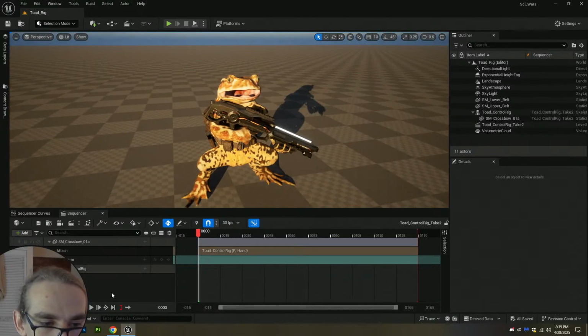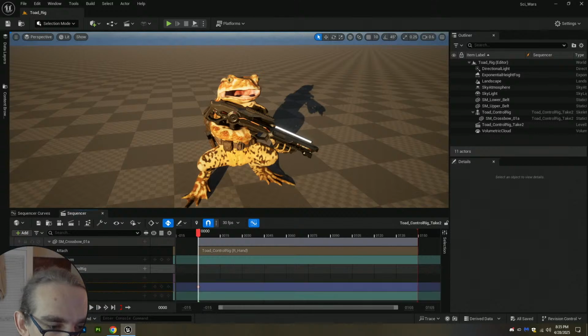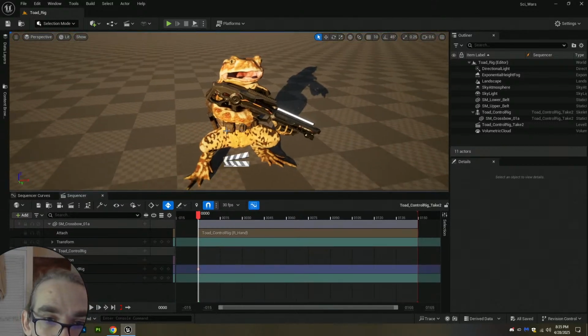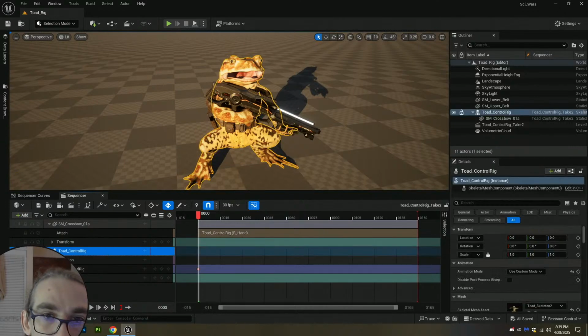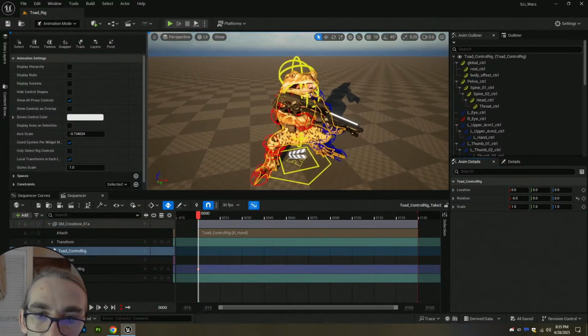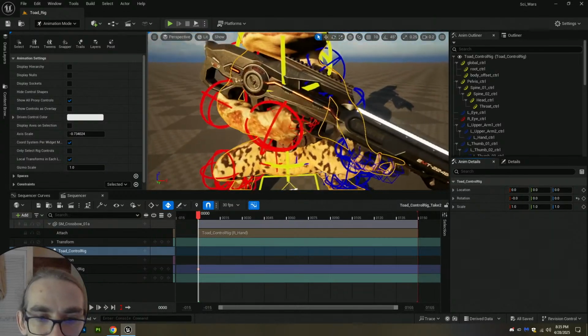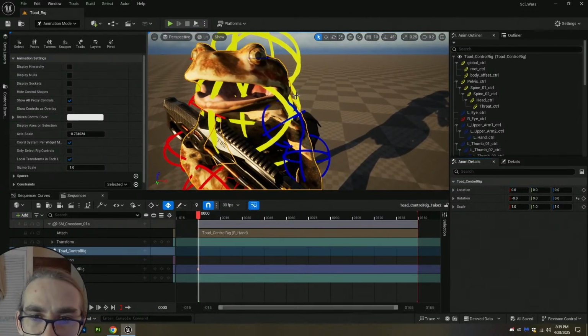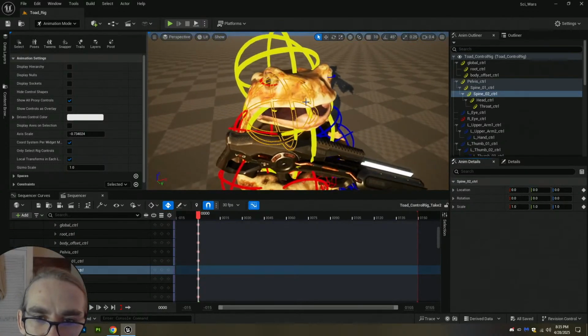So just wanna give it some... I'm gonna try to make like an idle animation, something like very simple, so it just moves a little bit.